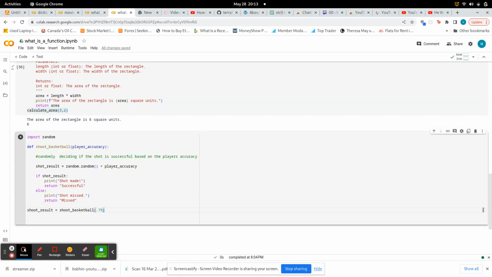So the shot result is the random number compared, so if it's less than the player accuracy, we're having shot made, shot missed.